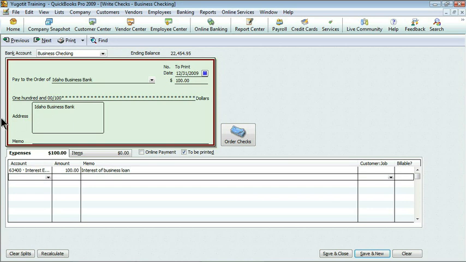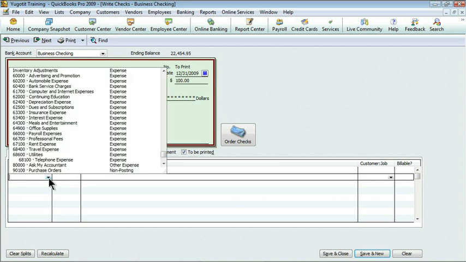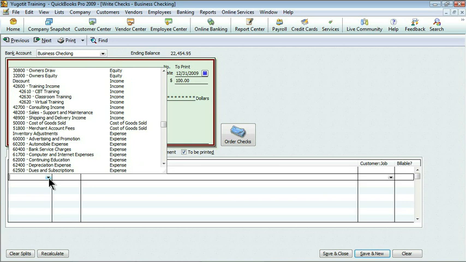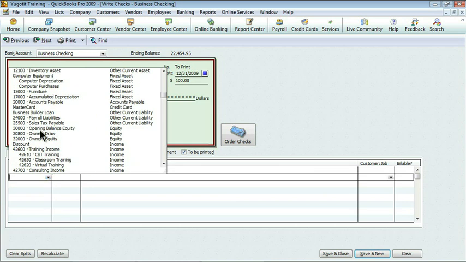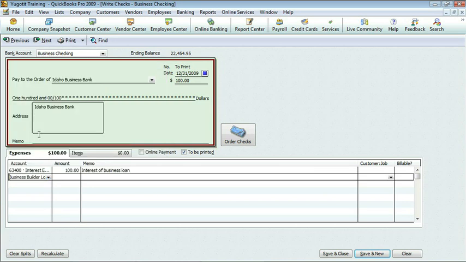And then, can you guess which account we're going to also combine the other $900 of our payment with? I bet you probably can. You scroll up in the list, find our Business Builder loan, and this, of course, is going to start repaying the principal. This is the proper way to account for a loan that you've taken out, a loan that you're making payments on, but 100% of that is not going to principal.